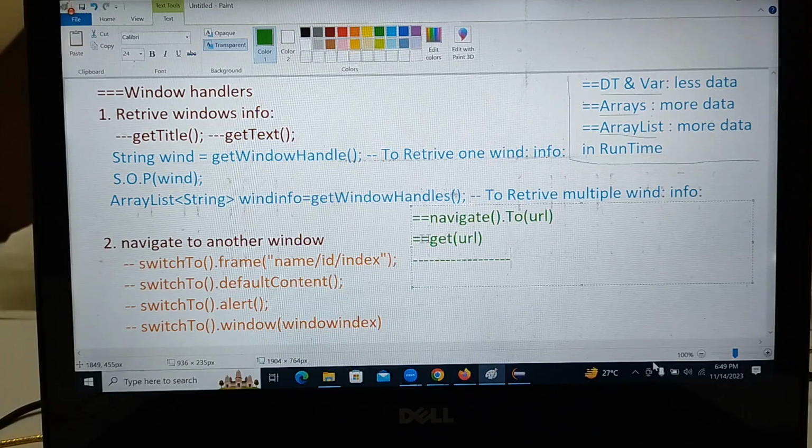Navigate to enters a URL. In the same way, the get method enters a URL. Both methods are used to enter a URL. Then what exactly is the difference here?